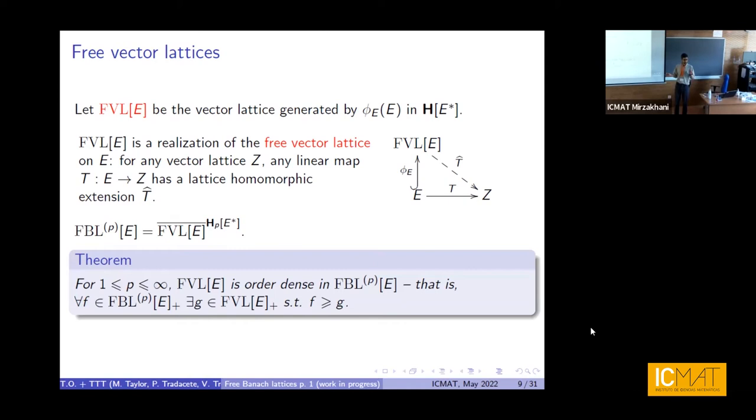But in addition to this, you can also use the fact that the free vector lattice is norm dense in the bigger lattice. So you have in a sense two sources. You have these order approximations, and then you have the norm approximation. So the question is how well you can combine them. Maybe you can do it reasonably well, but I don't know, honestly. Thank you. Welcome.